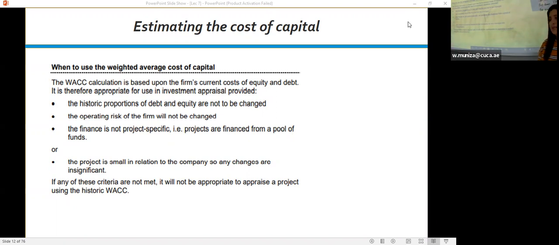But you must also know that the risk for every project is not the same. It is not going to remain the same. It is going to be dependent upon two types of risks. One is systematic risk and one is unsystematic risk. Unsystematic risk is basically the risk belonging to the particular industry in which the company is making an investment. Whenever the industry is changed, that unsystematic risk is also going to change. The other one is systematic risk, and that is the market risk. That is general for every company. That is not going to change. Systematic risk is going to remain the same, but unsystematic risk is going to be different whenever the industry in which the investment is being made changes.